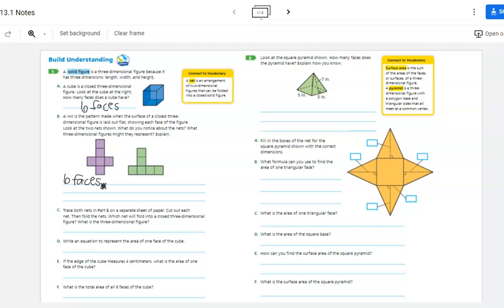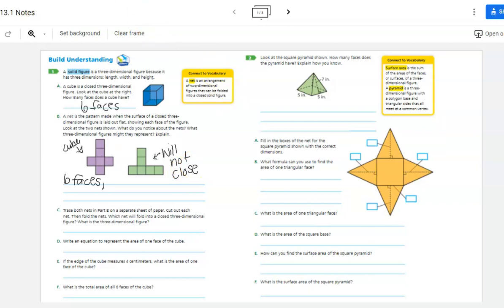So if I'm folding them up, this one could be a cube. This one on the right, it says the net on the right would fold so that 2 of its faces are in the same place. So since both of these are right here, if I fold them over, they're going to be at the same place. So this one will not close. And I know for some of you that's really hard to visualize, but trust me, that's what's going to happen.